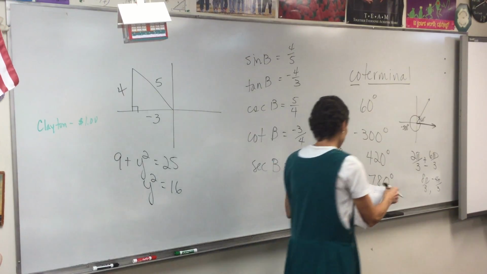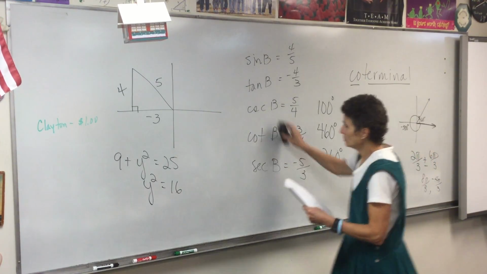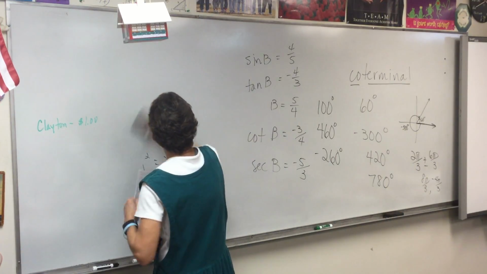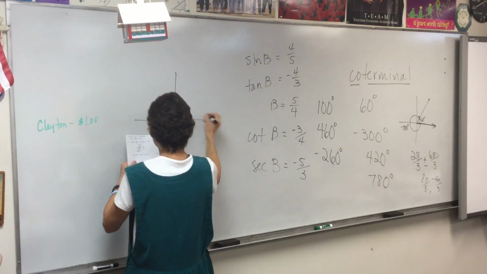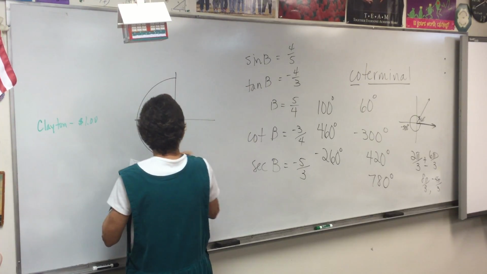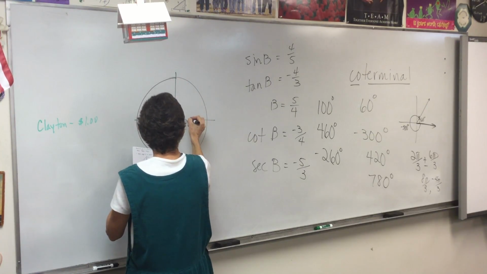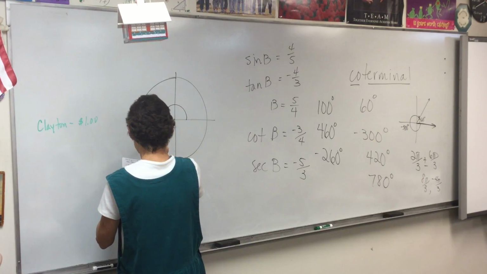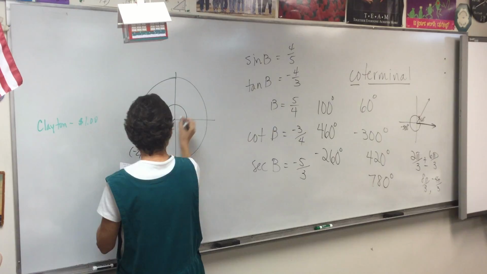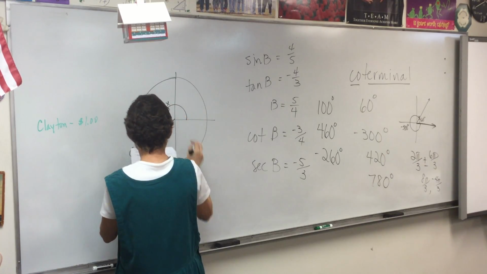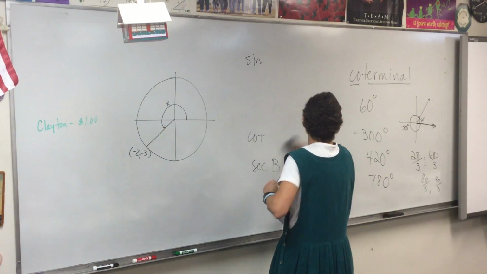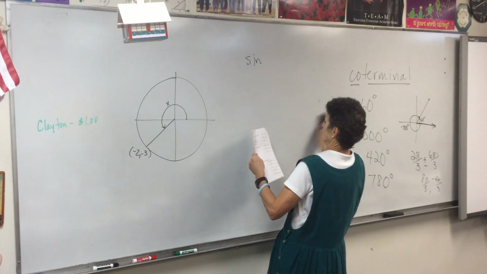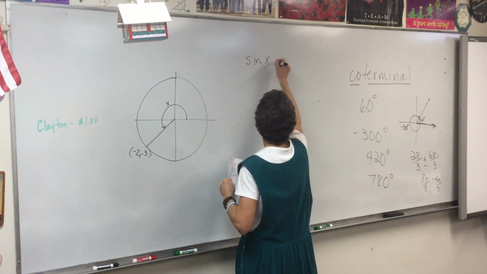Alright, so here we go. Given angle X as shown. There's some just like this in your homework, so if you've already worked on them, you know that. If not, this is how you do it. So this is the given, and we're going to find sine, tangent, and secant.